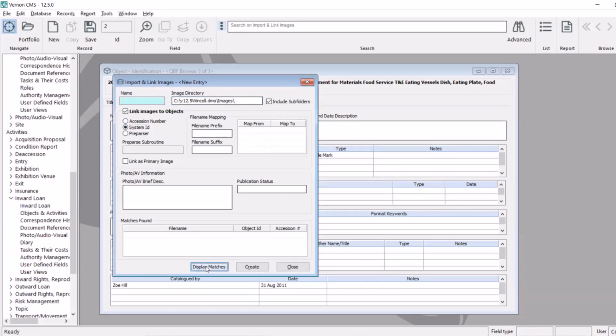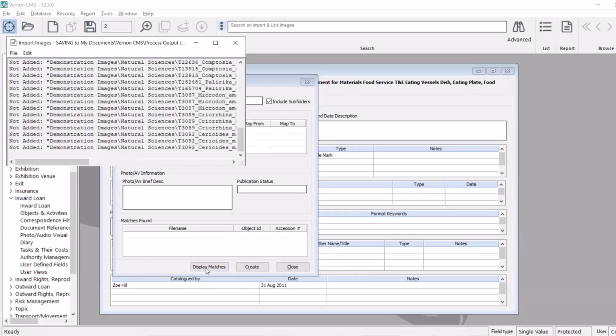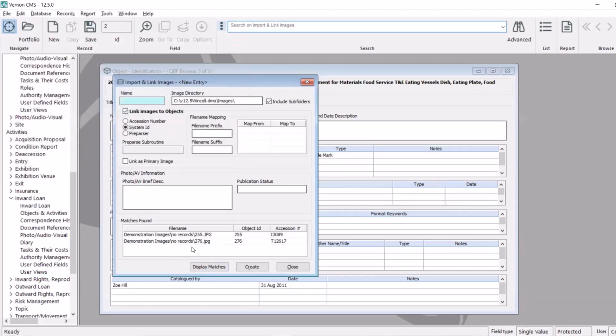And then I can click on display matches for the system to search through. Most of our file names in the demo system are named after accession numbers, so it's going to say that it was unable to match those. But there are a couple that I've got that were named using the system ID. The system automatically checks to see whether those images are currently linked, and if it is, it'll give you a note to say that it's already matched, and it'll skip doing anything further with those.